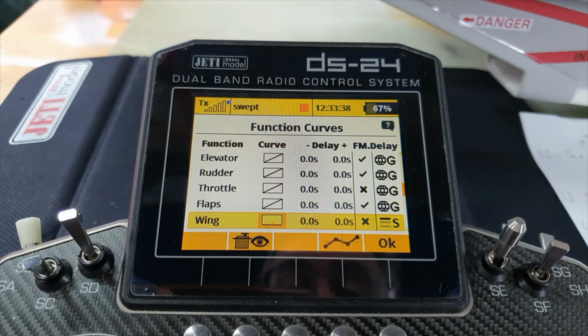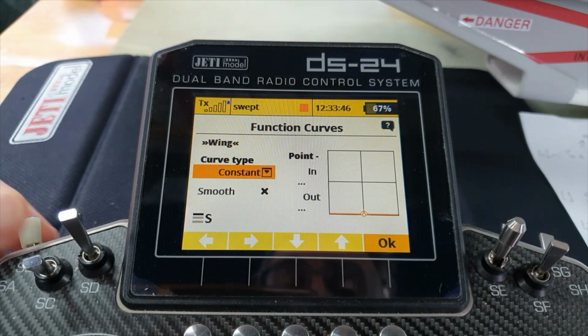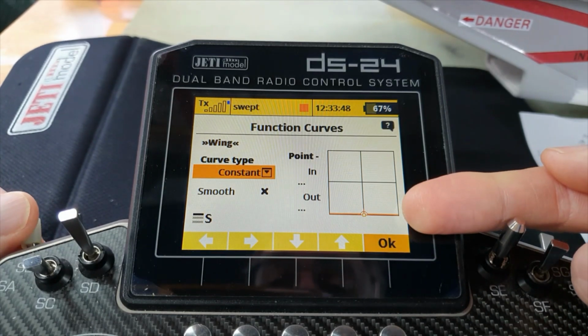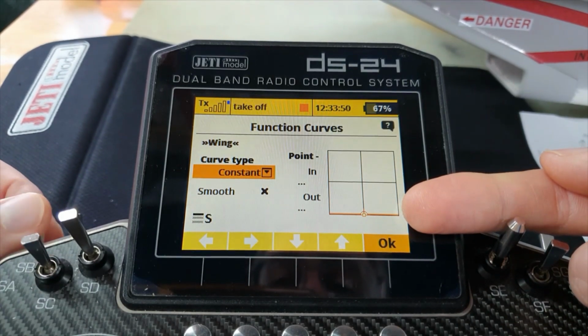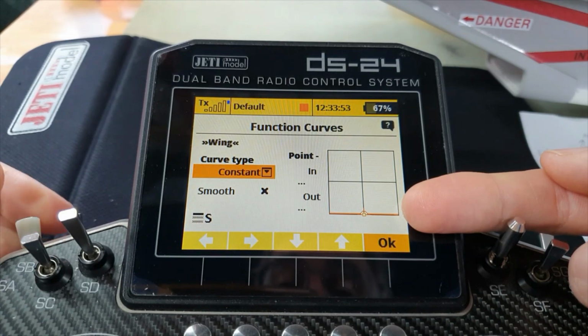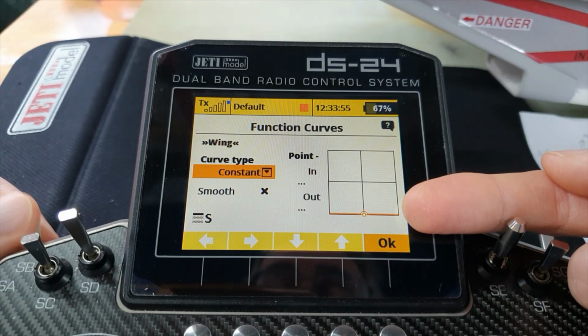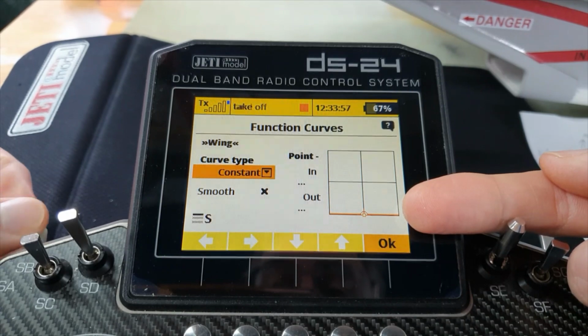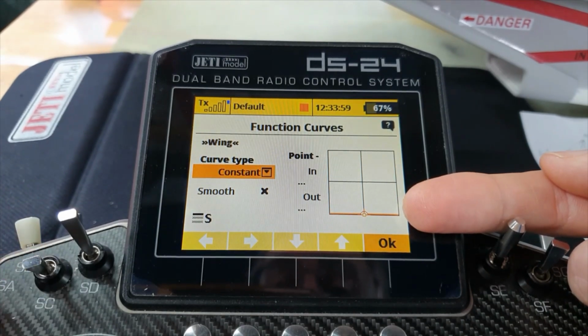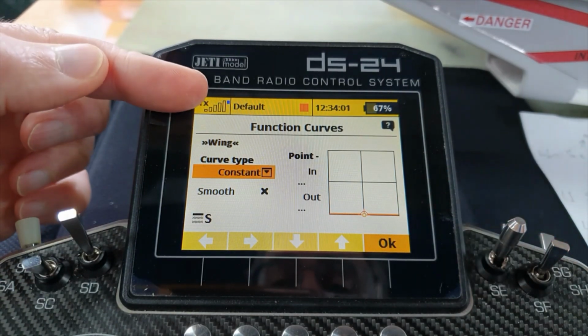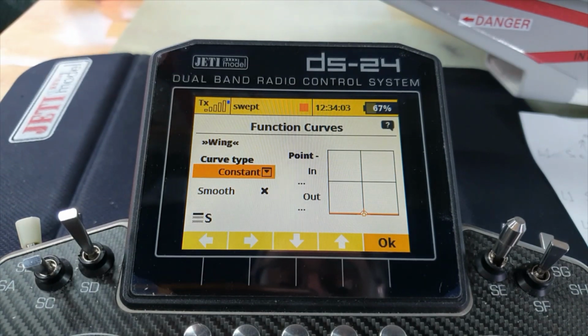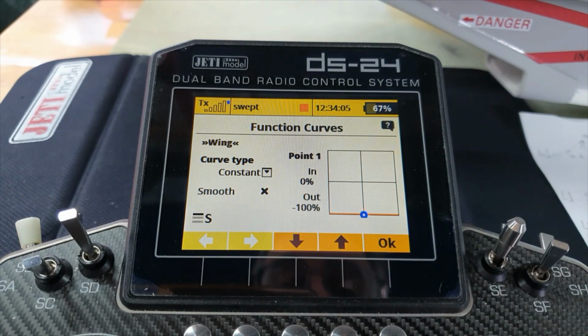I'll come back, and because we've moved it to a constant curve at -100% before we changed it to flight mode separate, then all flight modes will be showing this value, which means I only need to change one of them, which was the swept wing mode. So I change to swept wing mode, and I come down and I change that to +100.